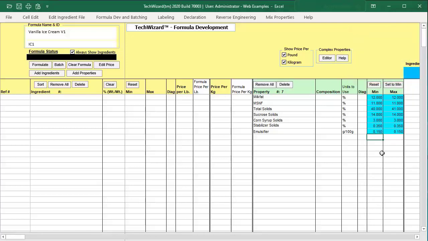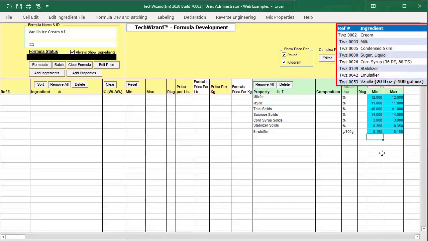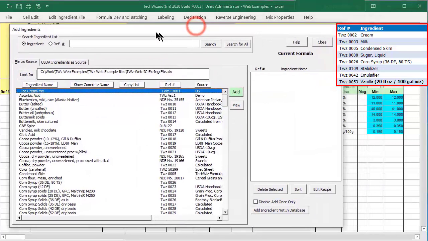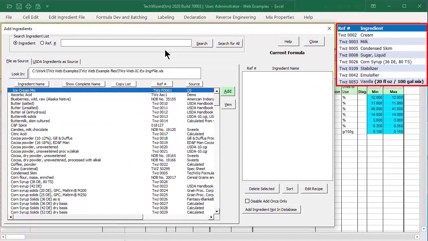We need to add the ingredients that will make up our formula. This table displays the reference number and name for the ingredients we will be using to build our formula. Click the Add Ingredients button. In the Add Ingredients window, select the reference number option in the Search Ingredient List section.